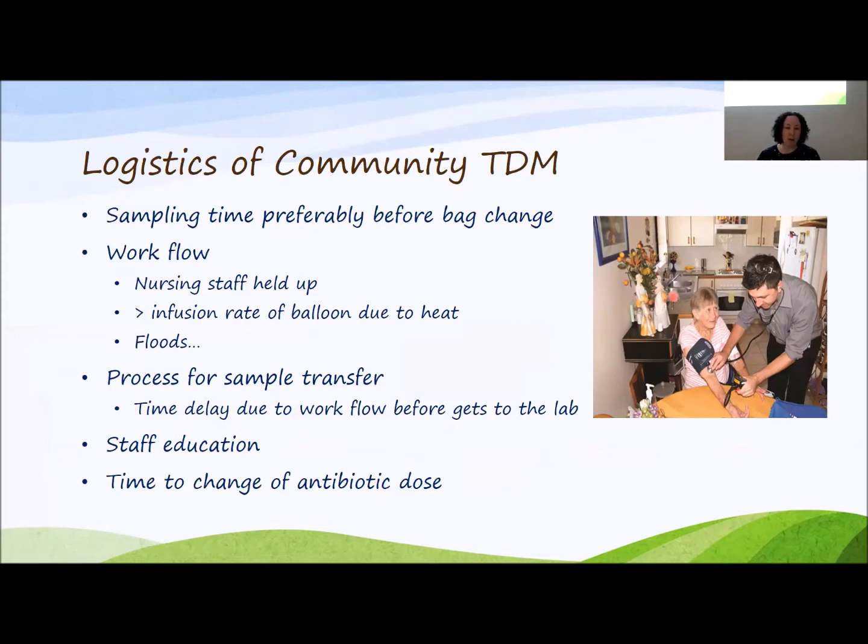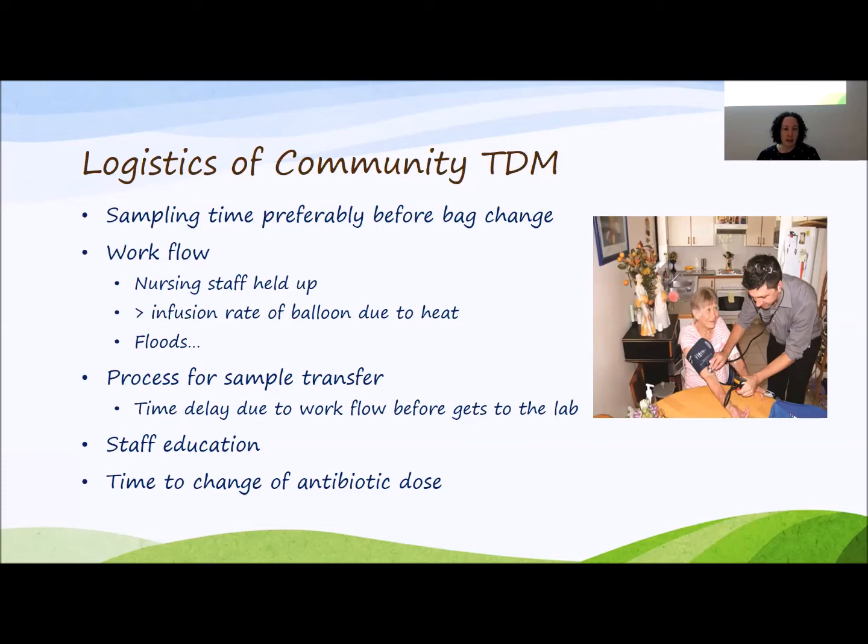And this is because of workflow; nurses, as part of their work, can be held up seeing patients. We know that in hotter temperatures, the balloon infusers, for example, can infuse faster, so the infusion might have finished before the nurse gets there. And in the last few years, we've had to deal with floods where we couldn't actually get there at all.